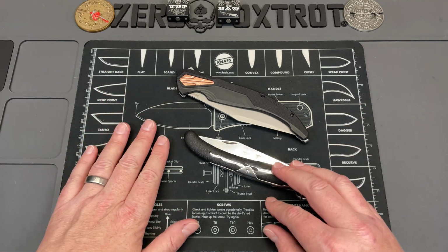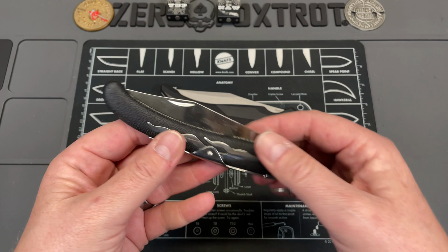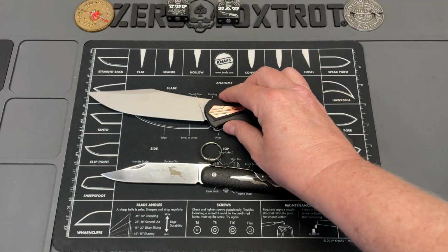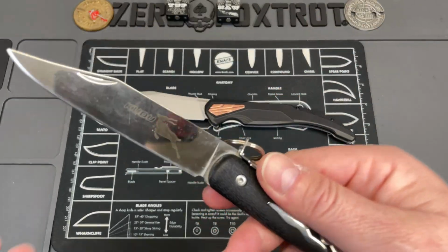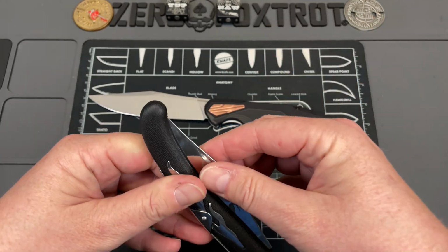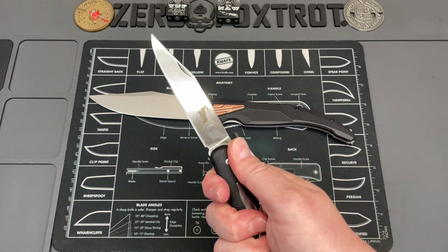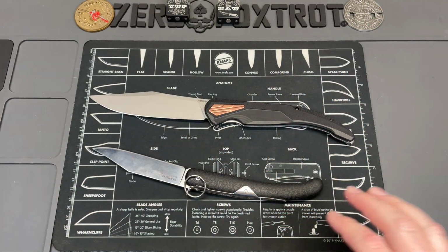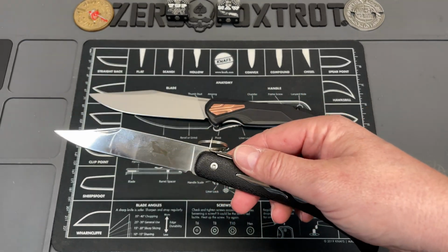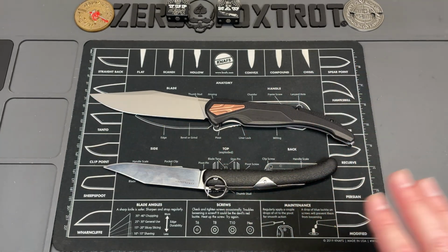So I don't know why I forgot, but I said I was going to compare this knife, and I'll throw this somewhere in a video. I was going to compare this knife to another Cold Steel. This is a better knife, in my opinion, than this knife. This knife is $55. This is $10. This is the Cold Steel Kudu ring lock, and I mean, if you're going to go with a cheap knife with a thin blade stock, this is a better knife. I don't know how you can make a knife that is so much more expensive and nowhere near as good as a $10 to $15 knife, but they have.